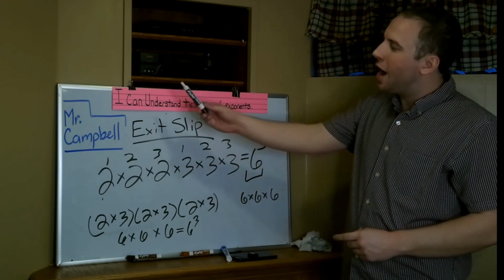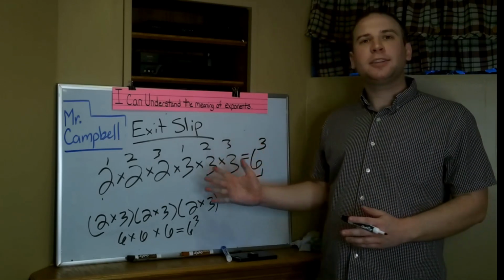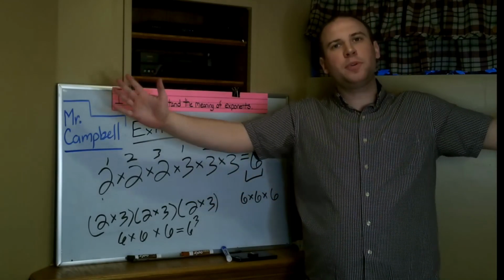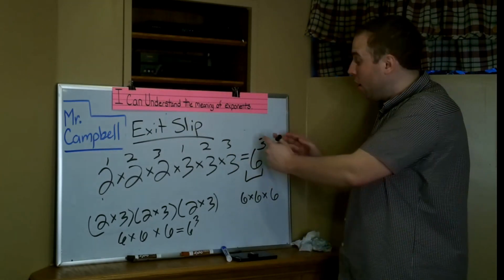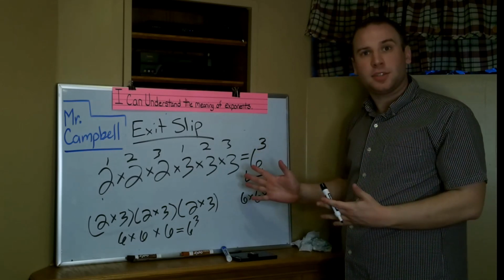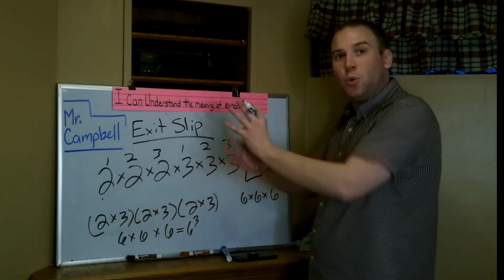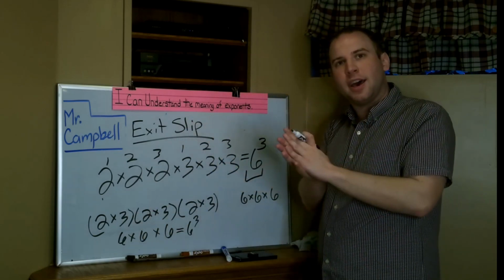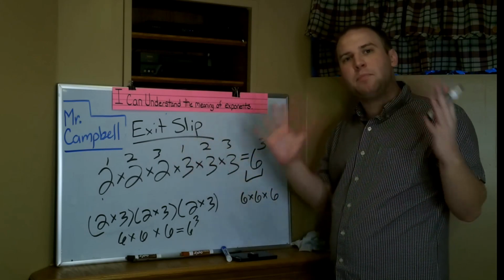So in doing so, I can understand the meaning of exponents. We understand that exponents can take large group of numbers and make them into a smaller variable with a base and an exponent. And sometimes, looking at both sides of the equation, we can move things around or simplify them in order to see that both sides of an equation can be equal.